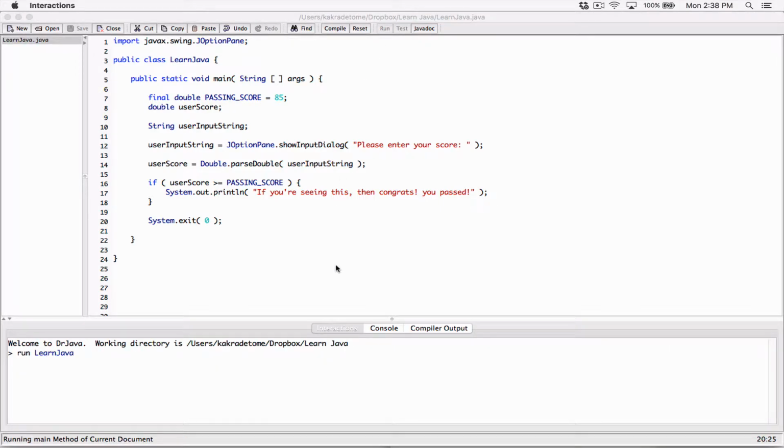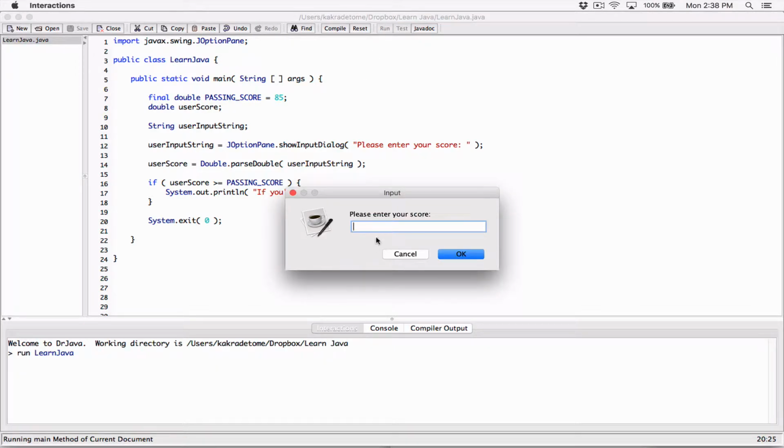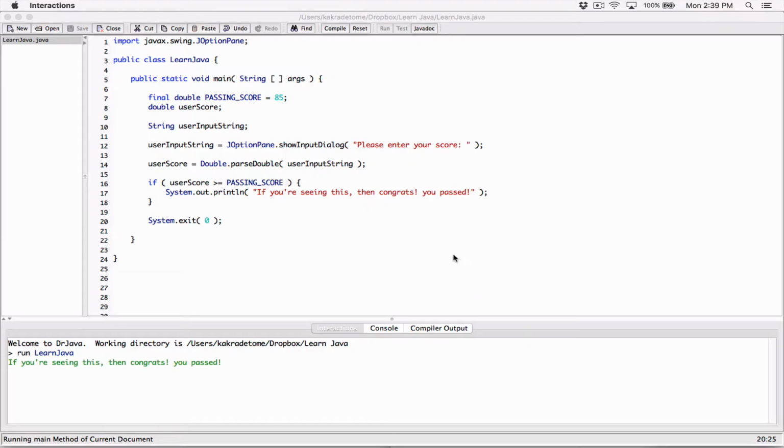Run it. The user is going to type in their score, assuming we've written a program for your students to check whether or not they passed. They are not seeing the passing score because it's hard coded in your code. So they're just typing their score to see, did I pass or not? So you tell them, if you see a message, that means you passed. If you don't see a message, that means you didn't pass. So let's type in 99 and then hit OK.